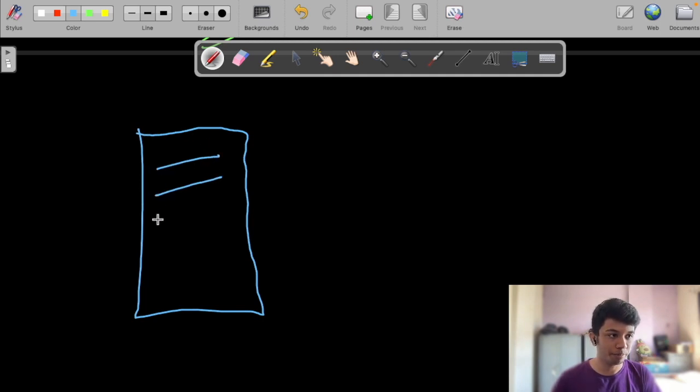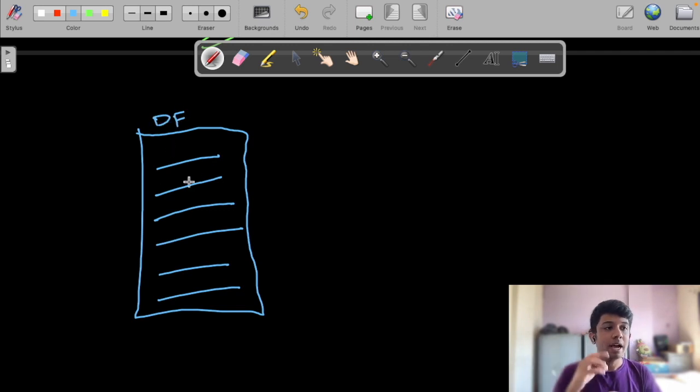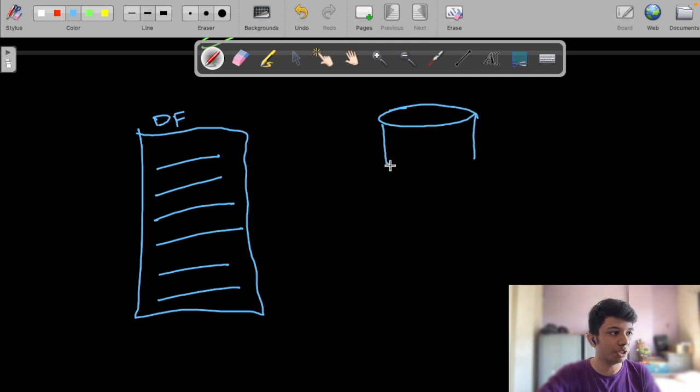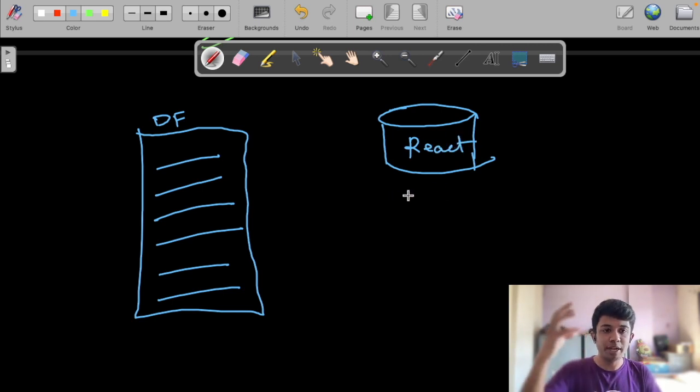It has the code. What this code is, we will see shortly, but just keep in mind that Dockerfile is the file you write, and this file has every single step that you want to run. Let's take an example. Suppose you want to run a React application which is on a GitHub repository, or you have built a React application on your own. If you take a React application from someone or you build it on your own, what are the steps you will perform to run this application?